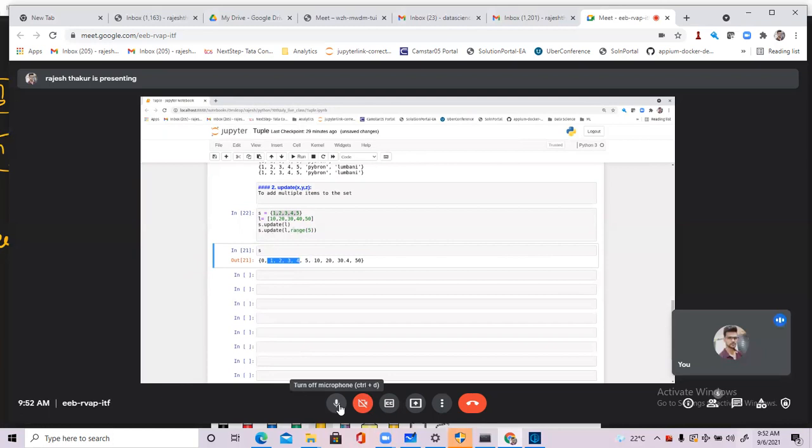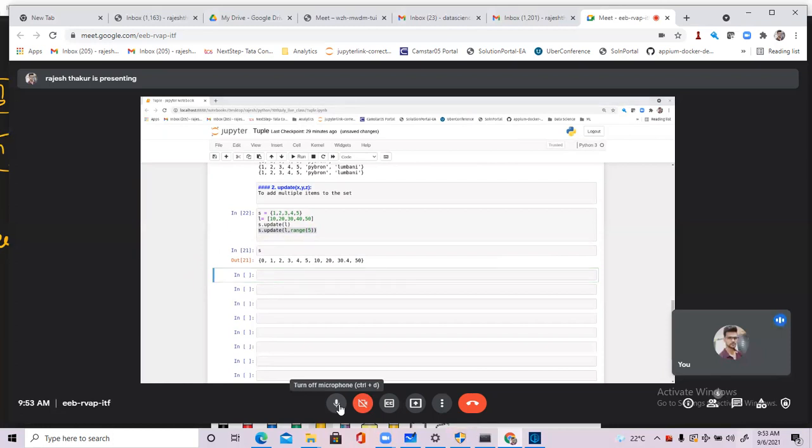So you can add multiple objects at the same moment of time, right? Fine. A very important question as an MCQ type question: if S is this and L is this, what is the output of this function? This kind of MCQ question used to come in many MNCs whenever you apply as a fresher.